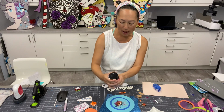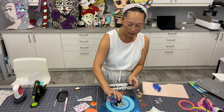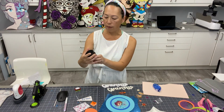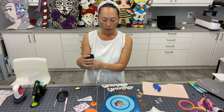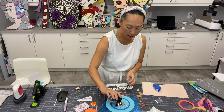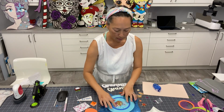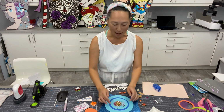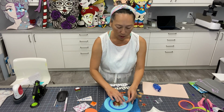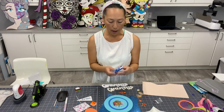And hopefully, I gotta figure out a better way to measure my sequins. Okay, let me see if I need to add any more from this one. I will add a little bit of the gold. So you can see I'm mixing a lot here. Okay, I feel like that's enough. All right, so you want to scoot in your glitter, because now we're going to run our glue tape along the top, okay?